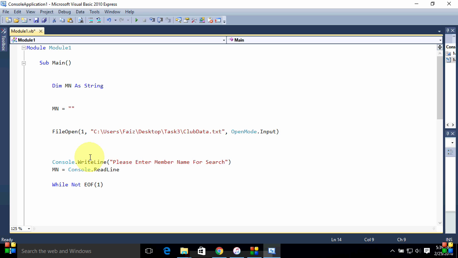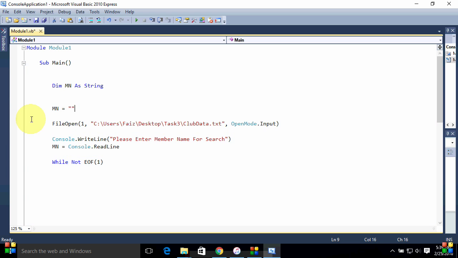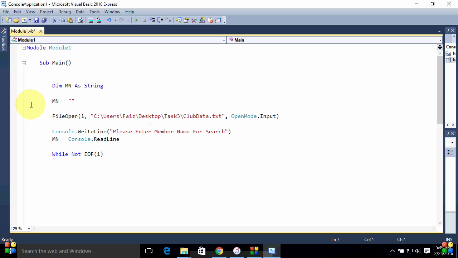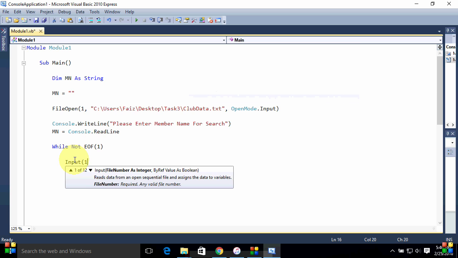Okay. Once you've come this far, I'm going to clean up a little of the program, and I'm going to say, okay, while not end of file, I'll take input from the file. So I'm going to say input from which file? From file 1.